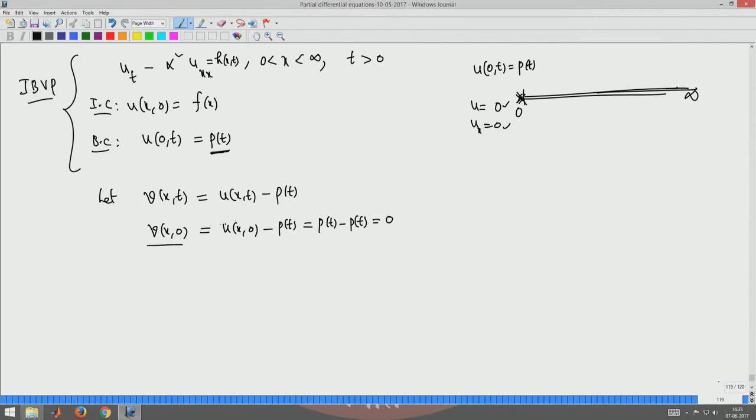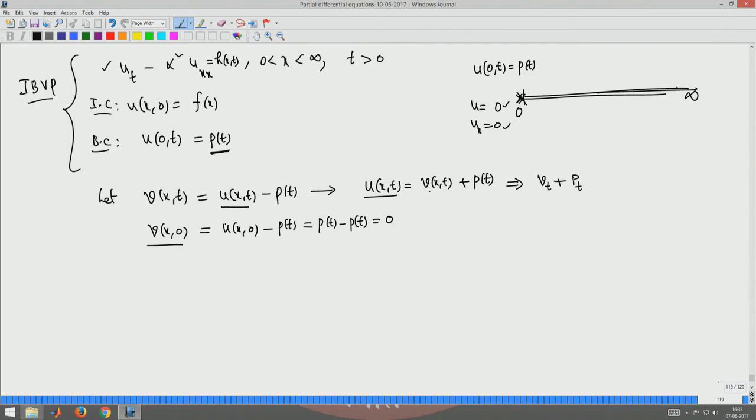So, you can see that the initial data is this, and this satisfies, because u satisfies the non-homogeneous equation. What happens to, so this gives me u of x t is v of x t plus p of t. So, since this satisfies the non-homogeneous equation, this implies v t plus p t, that is the first step. Okay. v t plus p t, p is a function of t. So, there is simply p dash of t. Okay. p t means p dash of t, the time derivative of p of t.